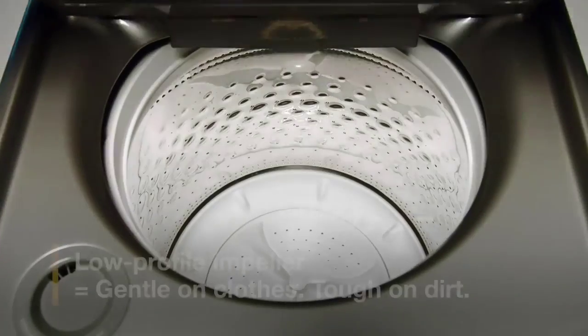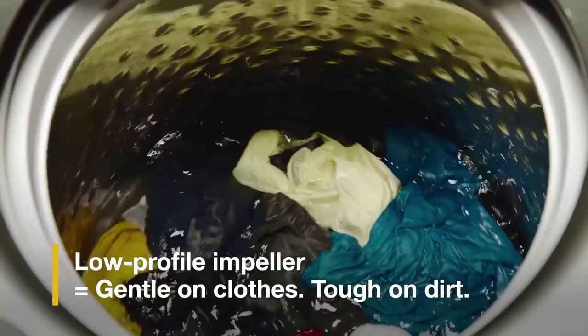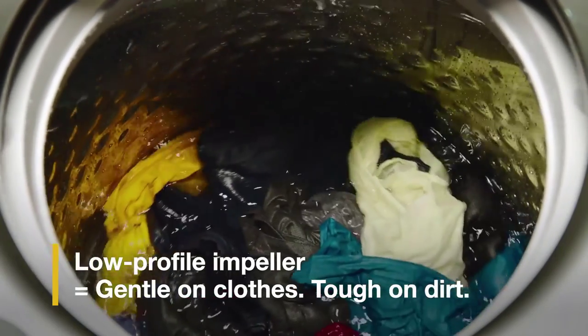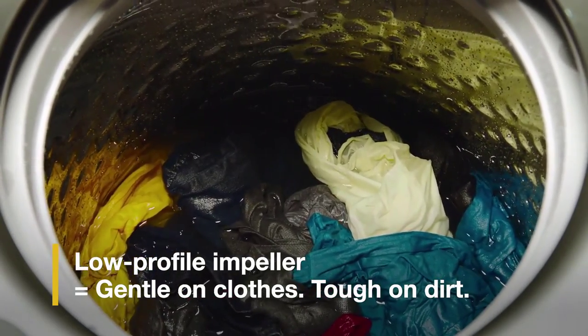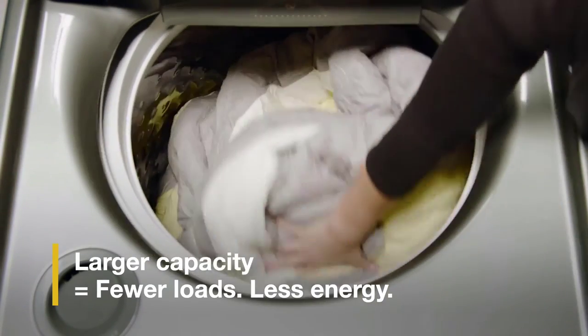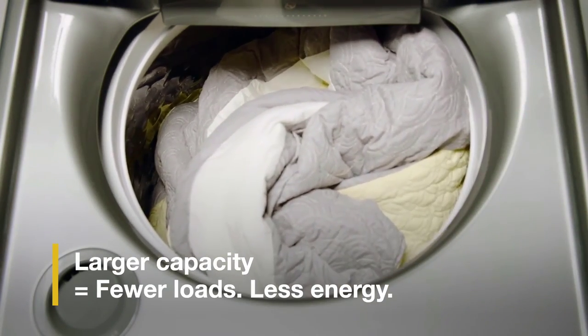Instead of an agitator, a low-profile impeller circulates a concentrated mix of water and detergent more thoroughly. It's gentle on clothes and tough on dirt. Plus, it leaves more room for your clothes, and a larger capacity means fewer loads, which means less time in the laundry room and more time in the family room.